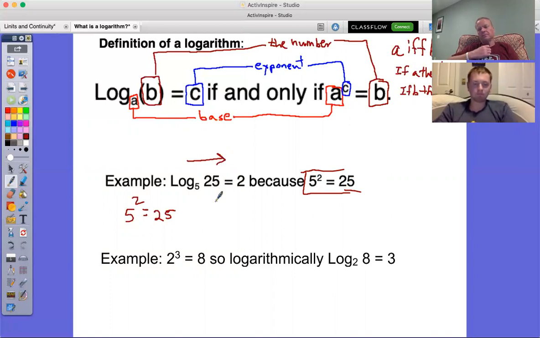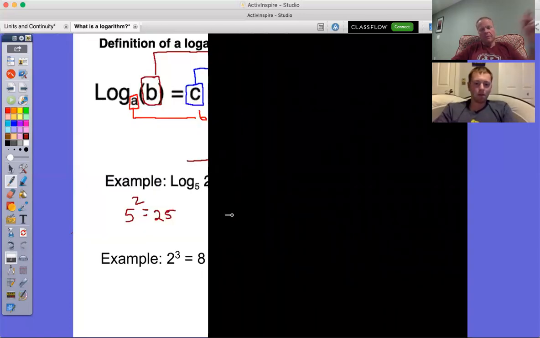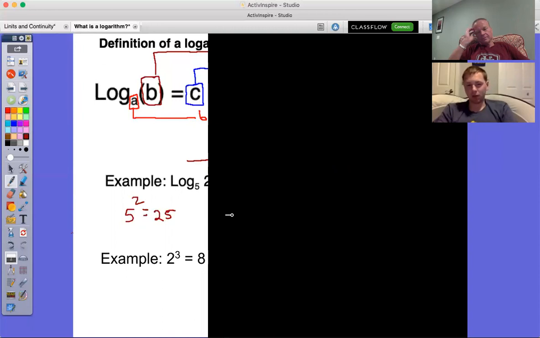Reading this from left to right: if log, then exponential. Now here's my exponential. So 2 to the power of 3 equals 8. Perfect. So I need the word log, right? What's our base? 2. So log base 2 of, well, our number is 8. And then our exponent is 3. And if the log of a number is the exponent, there we go.